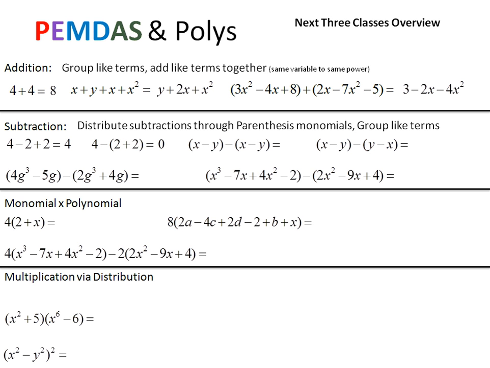Okay, so hopefully you came up with two different answers for this. In the first scenario, x minus x is 0, and negative y minus negative y is 0, so we end up with 0. However, in this situation, when we distribute the negative, we got 2x minus 2y. So hopefully you understand why we have to distribute that negative to all of the monomials within the parentheses.